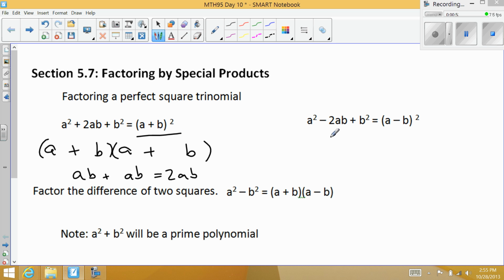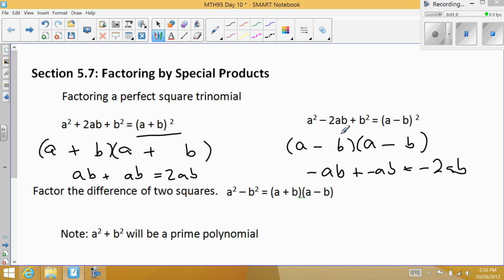The same thing is true for a squared subtract 2ab plus b squared. A squared factors to a times a, and b squared would factor to b times b. If both the operations are subtract, we have a negative b times a negative b for a positive b squared. And then our middle terms, our outside and inside, will give us a negative ab plus negative ab, which is our negative 2ab. And so a squared subtract 2ab plus b squared will factor, in shorthand notation, to a subtract b squared. I'm not particular if you like to write it as a subtract b squared or simply a subtract b times a subtract b.